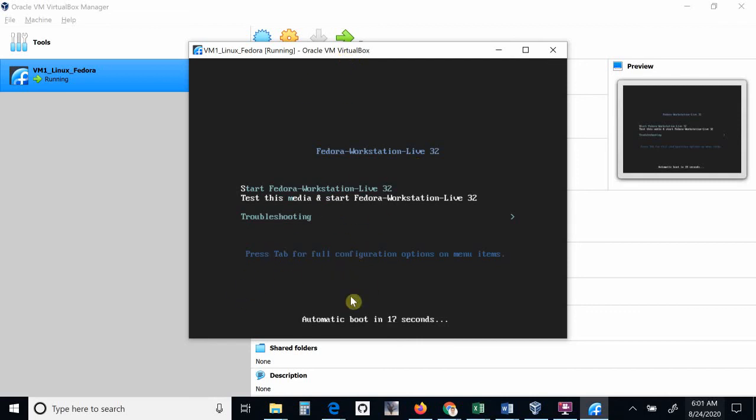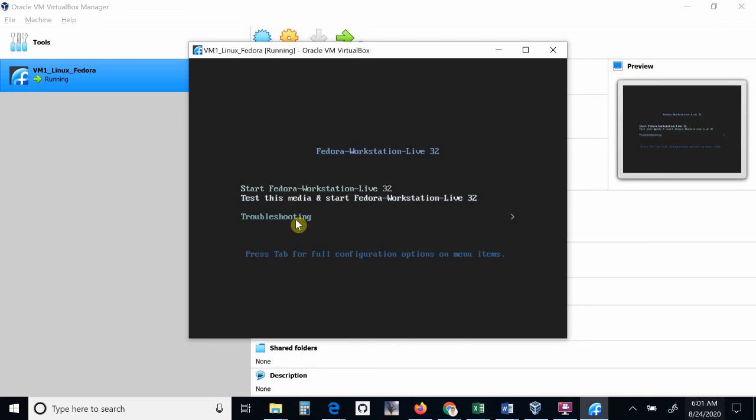Now here, notice the options. Of course, you cannot use the mouse at this moment. You can use only the arrow up and down keys. This one in the top says start Fedora Workstation live. This is an already installed live machine, so it's already ready.